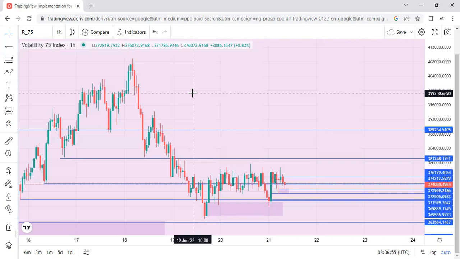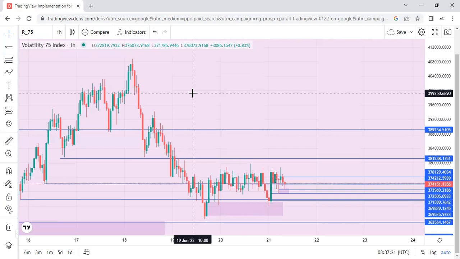You are expecting an external range liquidity to be respected, and you are expecting a change of character. Am I communicating? So you are expecting an external range liquidity and a what? And a change of character. If you did not find that on your 1 hour time frame, then you zoom in to your 15-minute time frame to look out for what? For the grab of an external range liquidity and a change of character.